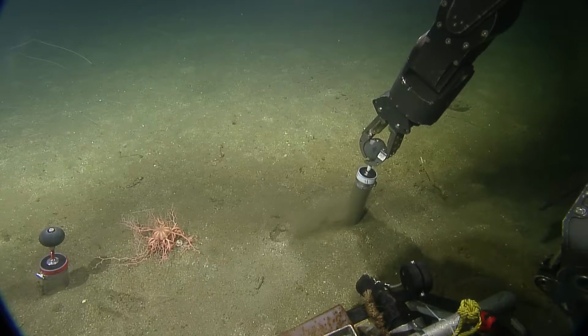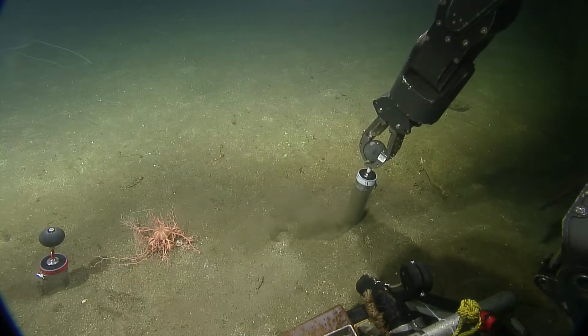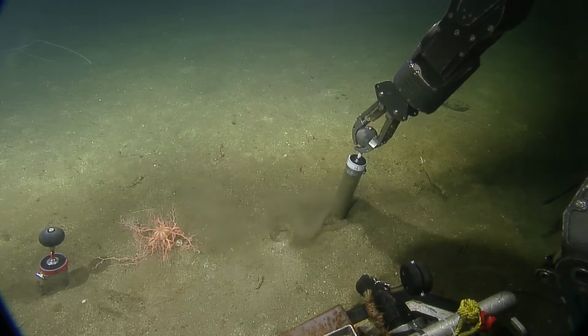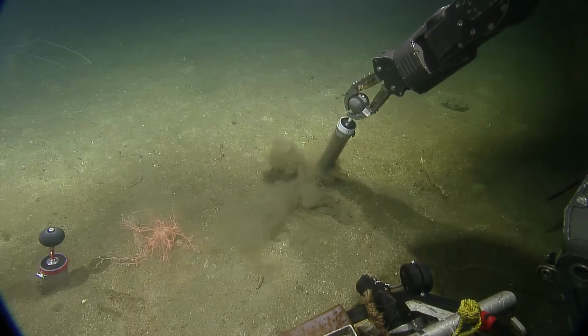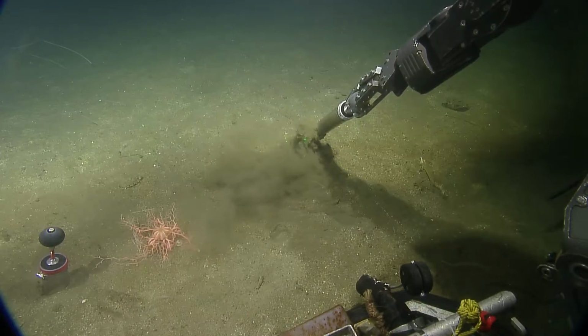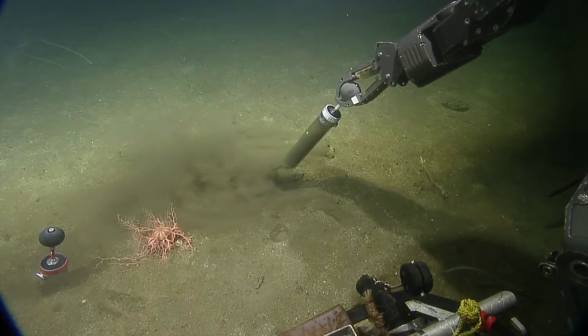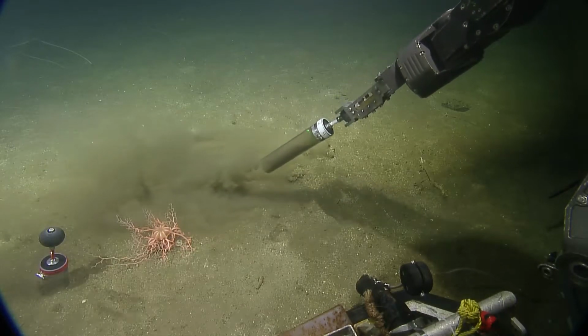It shoots up. I think there's not any kind of plug at the bottom. I don't know. It's loose. It could be the valve on that particular core sampler.